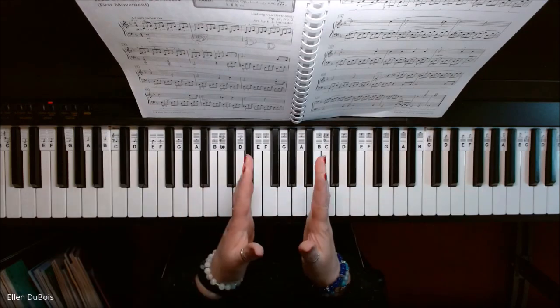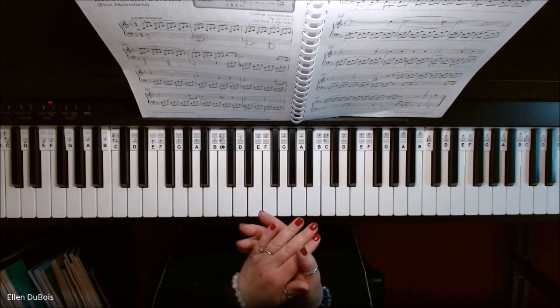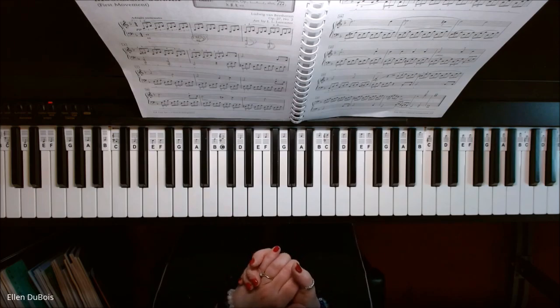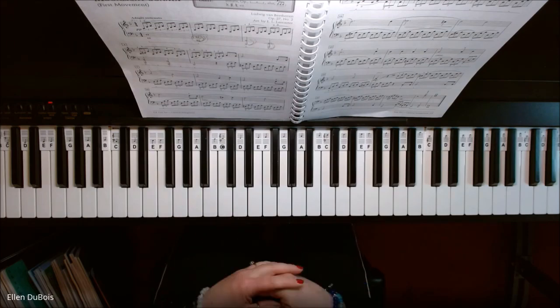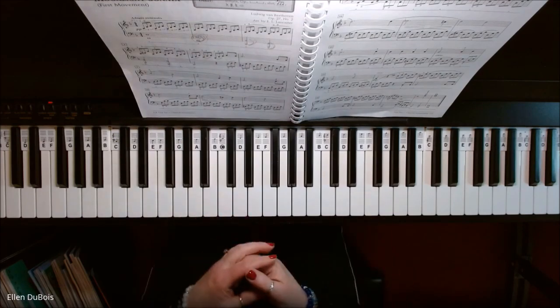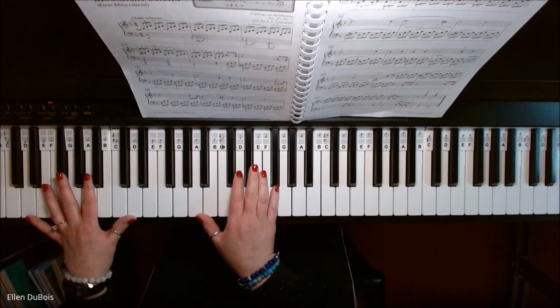This is an abbreviated version of Moonlight Sonata, the first movement. It's only two pages and it is written in a different key, so you only have one flat. So just take your time, be patient with yourself, recognize the patterns, and you'll get this. Again, everything takes a little bit of time. All right. So here we go.